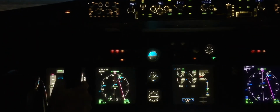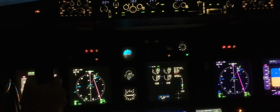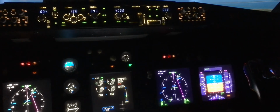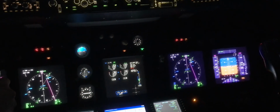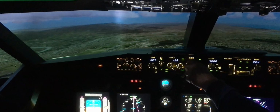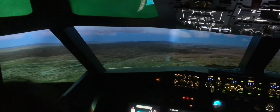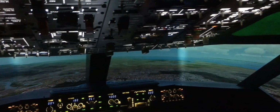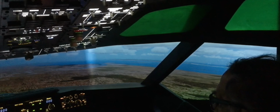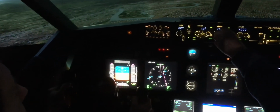Okay, 16 miles, 4,400 feet. It's looking good. It's coming up over southern suburbs of Brisbane. Brisbane City up ahead. Just a fraction nose forward. That's it. That's good. Take him down to the horizon line, we'll get our descent underway. Start a turn to the right, get us that final approach.